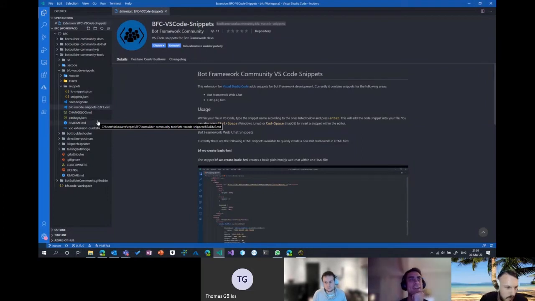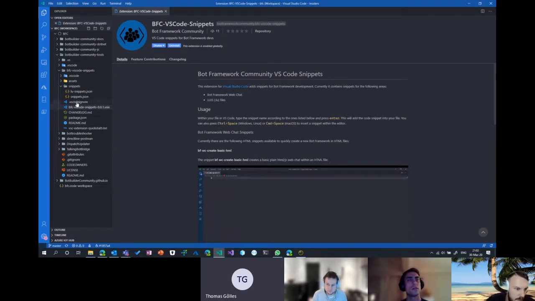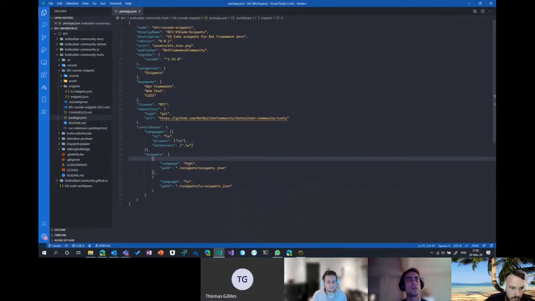Yeah, I saw a lot of files. So is the snippet actually somehow connected to a file type? Is it only working in HTML files, or could you use it also in a C# or TXT file, or is there some binding? No, for now I decided to just let those kind of snippets be used in HTML or .lu files. Okay, so with that, you restrict the usage.